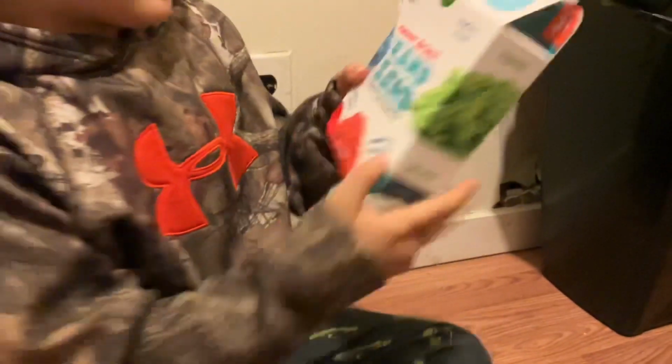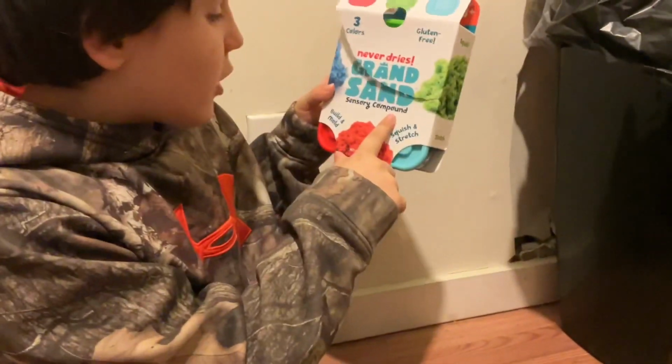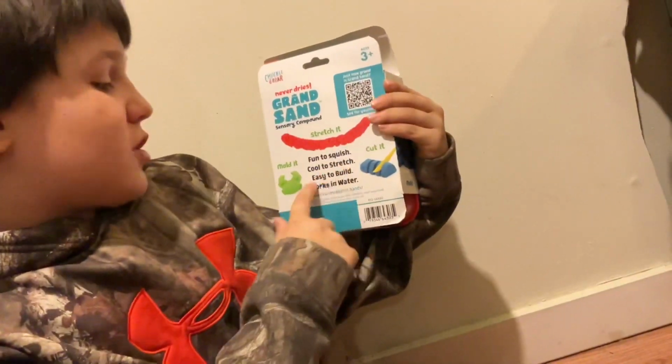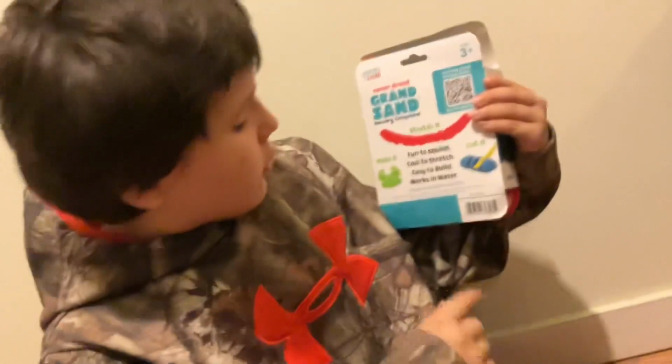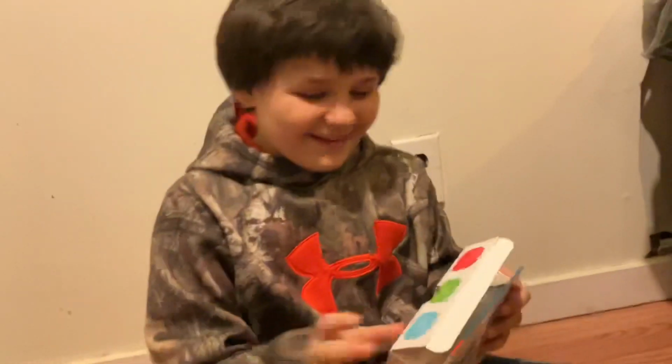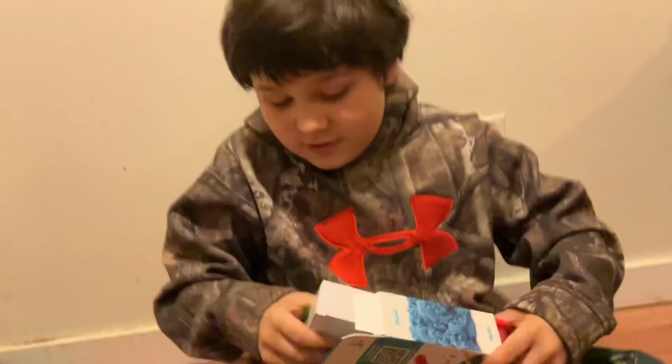Show them what it says. It's Grand Sand. Squish and stretch. Build and mold. It's gluten free. What's it say on the side? Squish and stretch. Let me see the back. You can mold it, stretch it. Fun to squish, cool to stretch, easy to build. Works in water. Leaves no residue on hand. What does that mean? What's gluten free mean? Anyways, that's what it says right here.